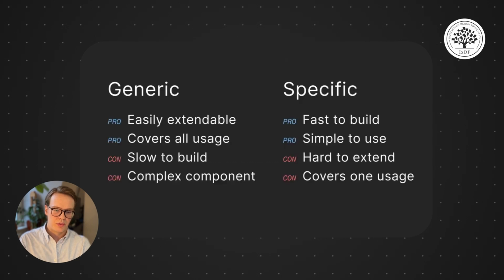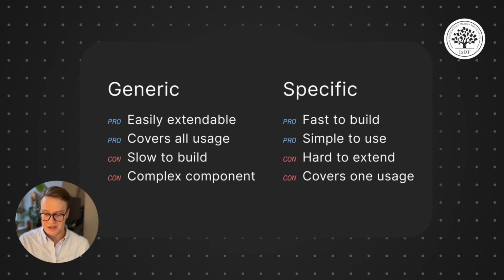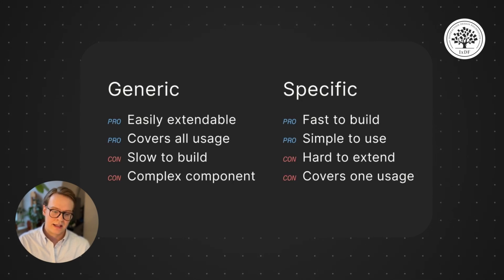Cool. So what are the pros and cons of the two approaches? For a generic one, it's really easily extendable. We've got all of those different setups. We can easily change things. And it also covers every little bit of our usage. But the cons here are really that it's quite slow to build, you have to cover all of those use cases. You have to do your research really well. And the final con is that it's also a bit of a complex component to actually use.